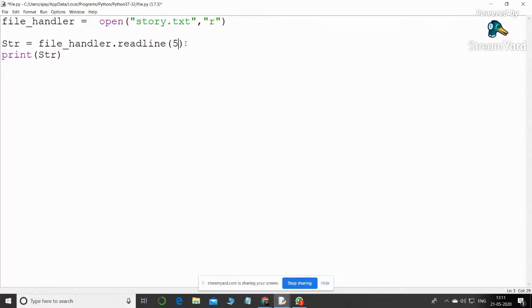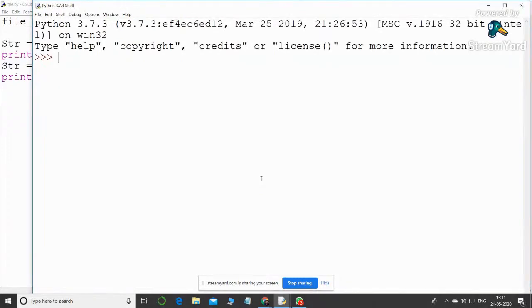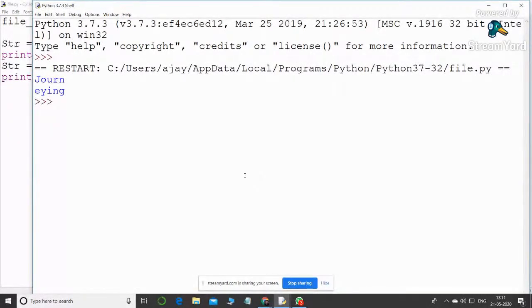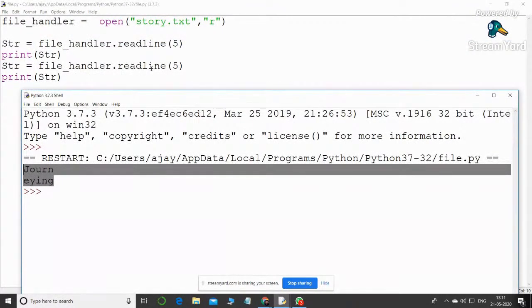Now for example, what if I use this function, I'm printing this, and again I copy this and I paste this. Now let us run this code and see the output. Now this is the output. It is the same output that we got, because if you are reading only 5 characters, and then again you try to execute the same method, it is going to read the next 5 characters. Please understand how this works, because even over here the file pointer has only read 5 characters, so it is pointing to the next character, that is the 6th character. So it is going to be the same output. Please understand this. This is how we're going to read line by line.